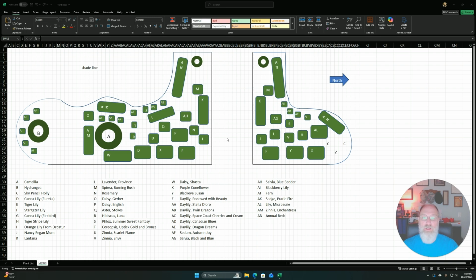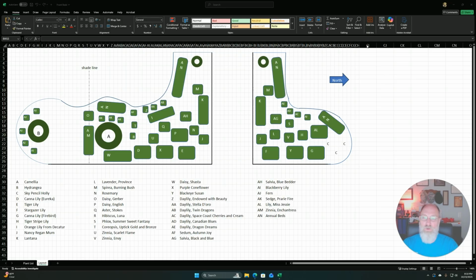This is my walkway that I was standing on that goes up to the house. The house is down here. North is in this direction to the right. And so I drew that in Excel and then used that to help plan the plantings so I could get that depth and the heights.